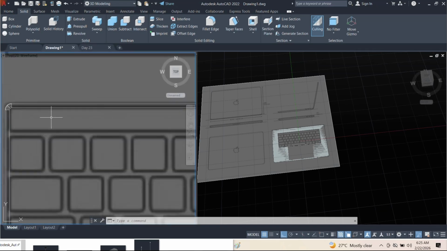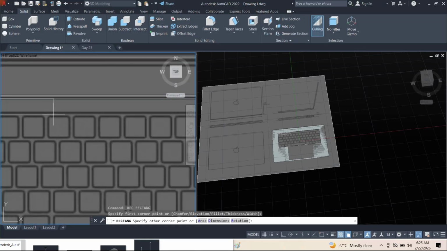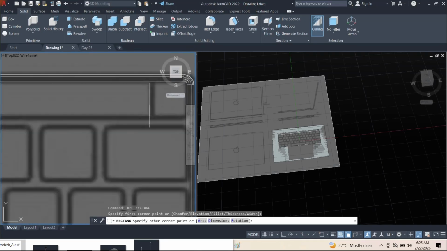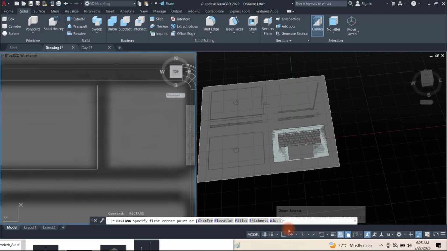So I will do rectangle and click from here, go all the way here, run the rectangle again, put on my object snap so that I can trace this right here.